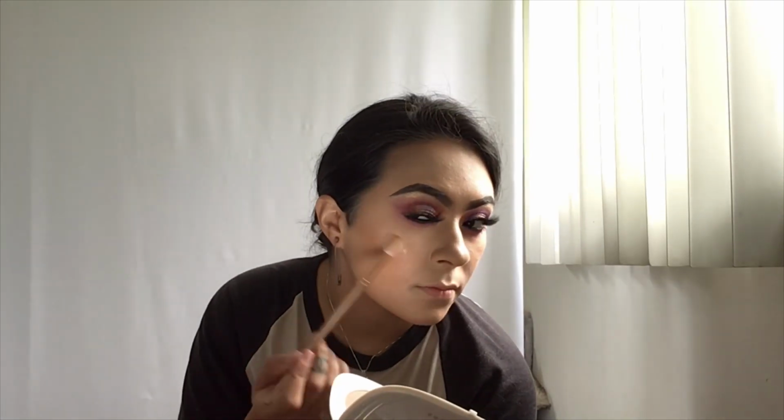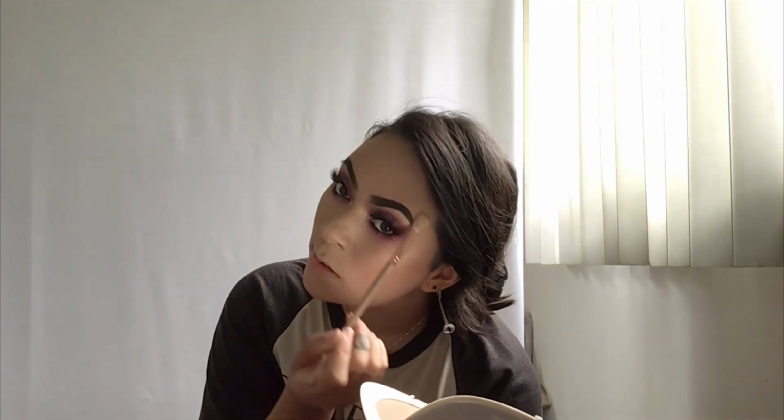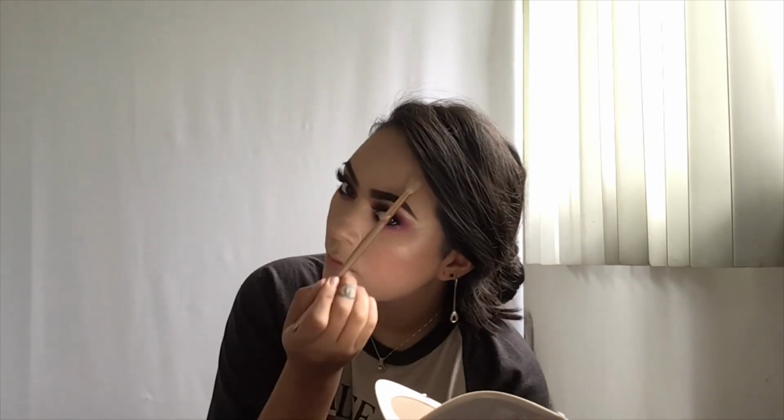Just like that. And then just take it back. And then go around right here and just go right over a little bit where I've applied everything. Go right over the lip. And on the other side, just like this. And go right up here. And you can kind of see where all the highlight hits.